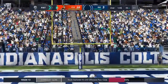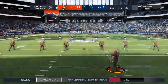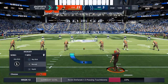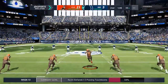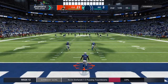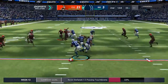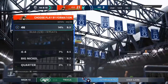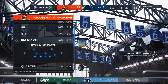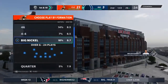And correct me if I'm wrong, that was just a simple fly route, wasn't it? No, there's nothing to correct at all. You've got it down pat. And I just remember as a player, when I'd be in practice sessions and I'd hear 9 from the receivers, that meant fly route, go, look out. That was the 9, and he just kept going all the way to the end zone for the touchdown. Harris Campbell on the return. The Colts take over 1st and 10 at their own 26-yard line.